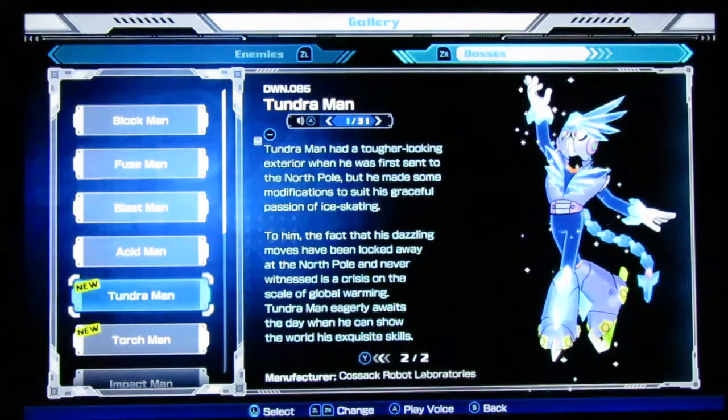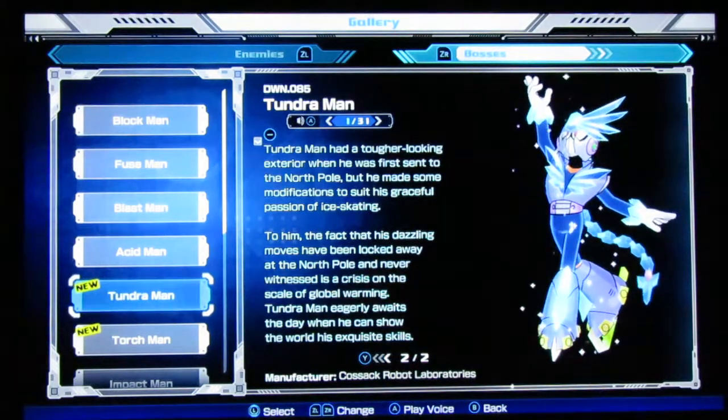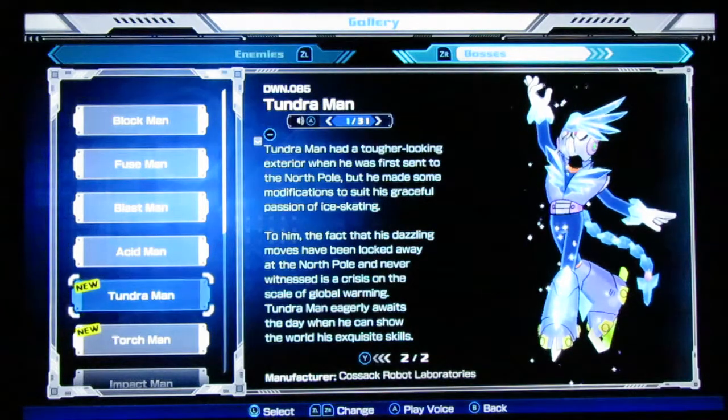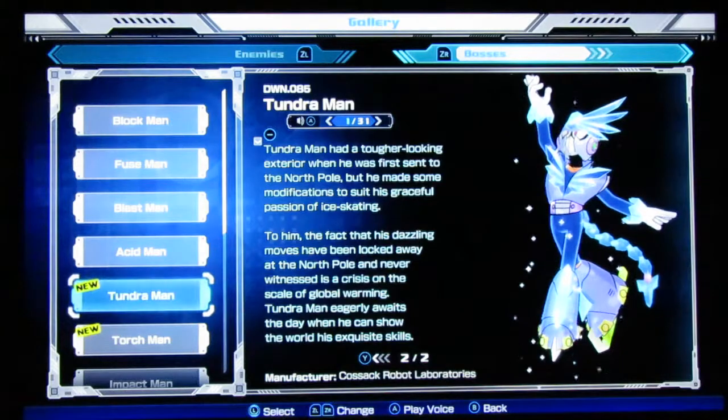Which is too bad. Tundra Man had a tougher looking exterior when he was first sent to the North Pole, but he made some modifications to suit his graceful passion of ice skating.